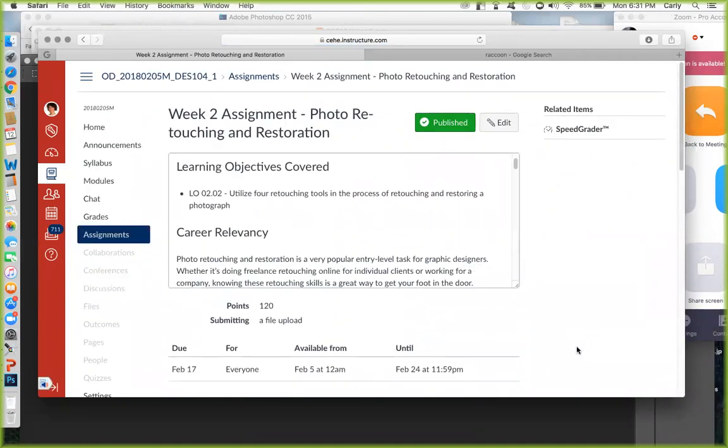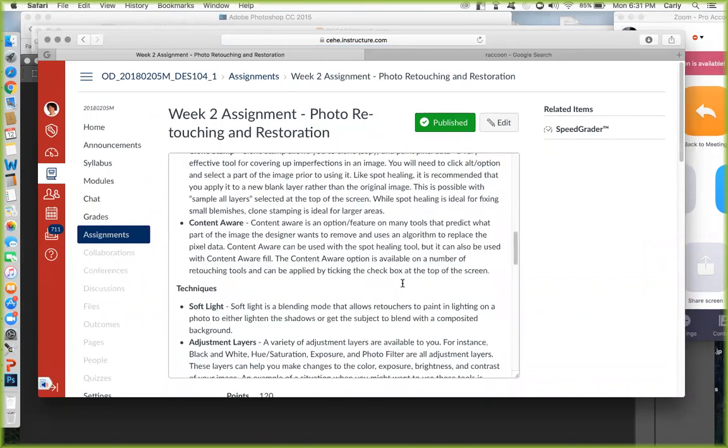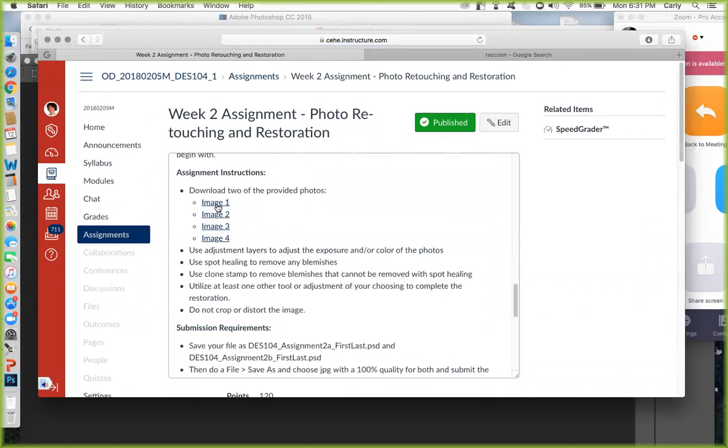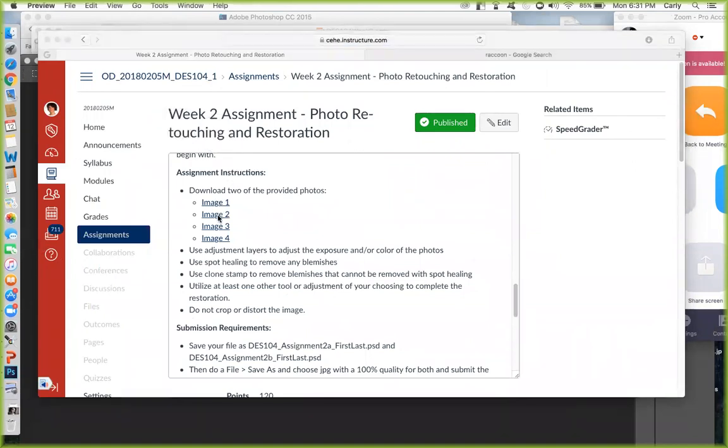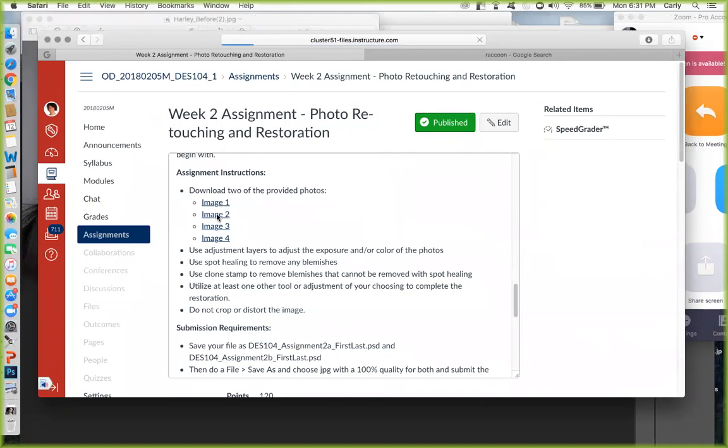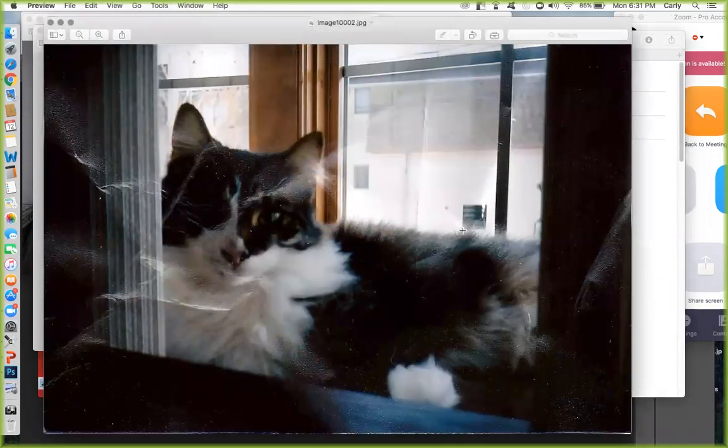You are given 4 images to choose from, but you only have to retouch 2 images, okay? To download these, you just click on them, and they instantly go to your downloads folder. They're probably going to open up in Preview, but just close that because you're not going to be using Preview for your class assignment.